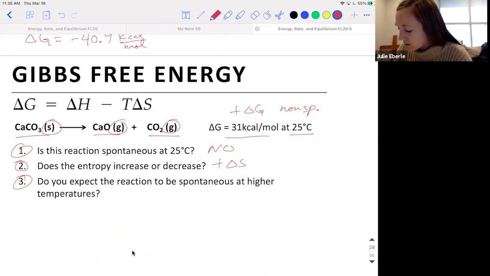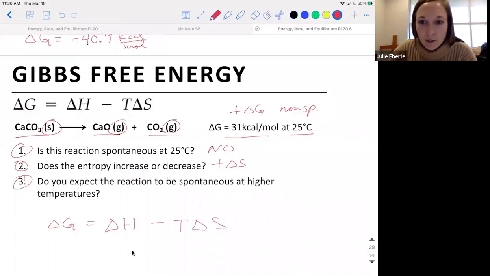I know my equation, delta G. If you don't know, just start somewhere. Just start with the equation. Usually that's a good idea. Delta G equals delta H minus T delta S. Let's plug in some positives and negatives. I know my delta G is positive because we're told that, it's given to us up there by the reaction. I don't know anything about delta H in this reaction, at least I don't think I do. I know temperature is always a positive number. And what do you know about your delta S? We figured that out. We said that's positive too.